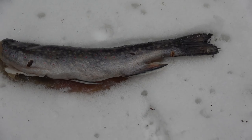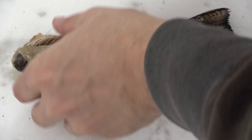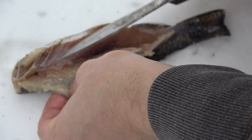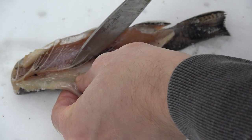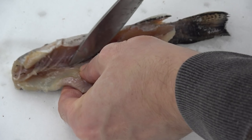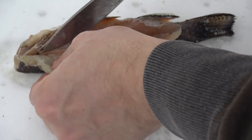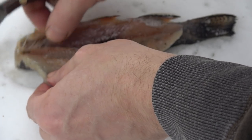Fun, huh? So I discovered a really great way to debone these little trout. And I've always struggled with these rib bones. You can see how they're starting to separate, which is nice. But if they're not separating, all you do is run down the backbone here. You can hear them, the knife ticking up against them. And then right there it stops because those bones are up there.